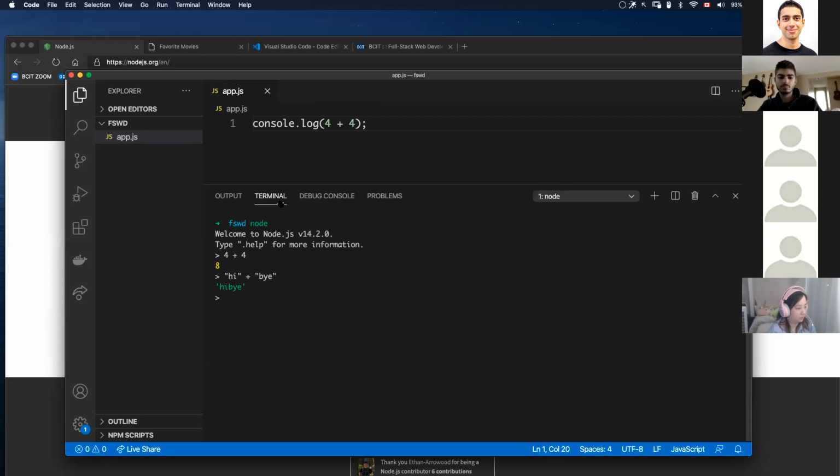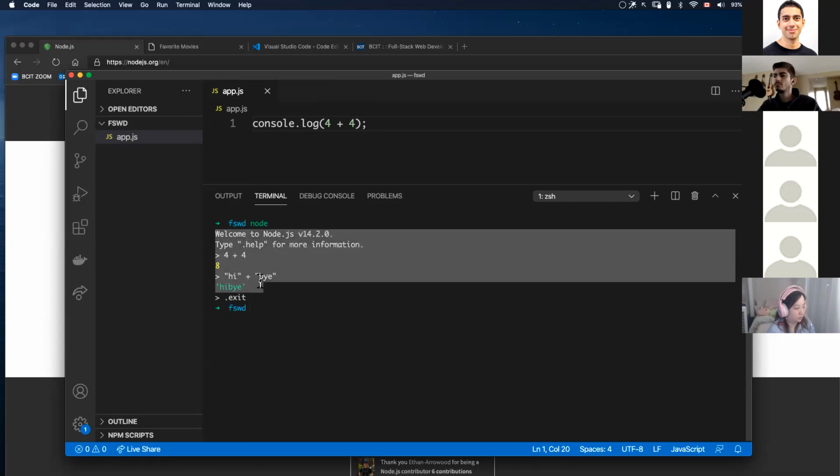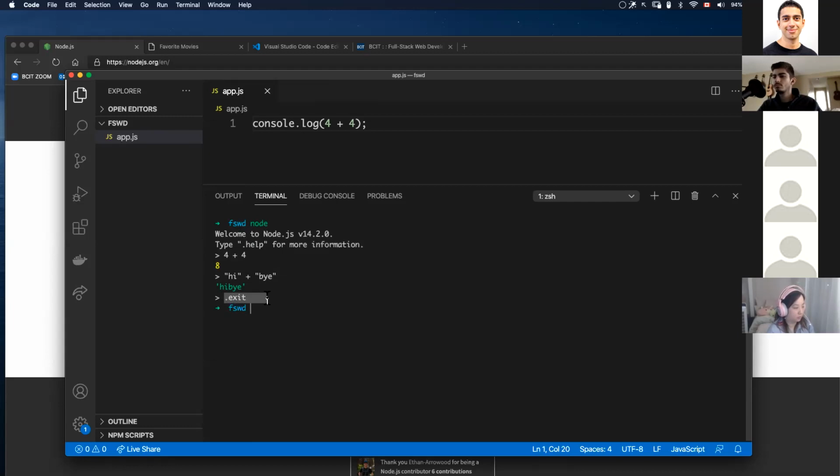Now, when you want to exit this, you have to press dot and then the word exit. Don't forget the period at the end. And then you press enter. And now we have exited. Notice how it looks different. This and this. Now your command prompt might look different from mine, right? Yours might look different. But the point is, these are different. When you are still inside this mode here, it says welcome to Node. You have to exit it when you are finished experimenting in this mode.